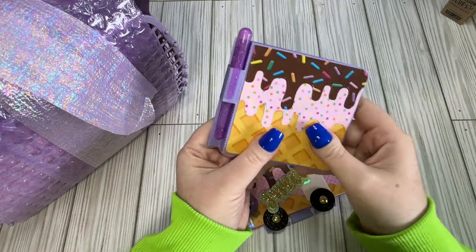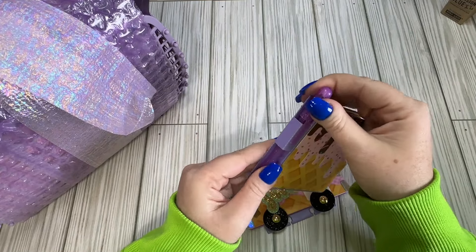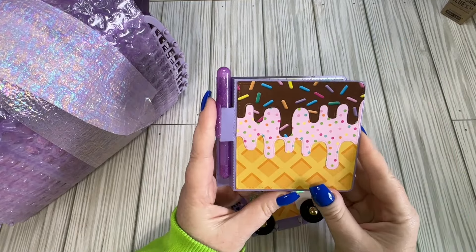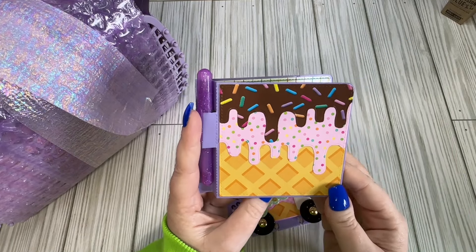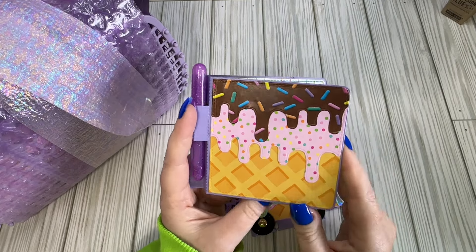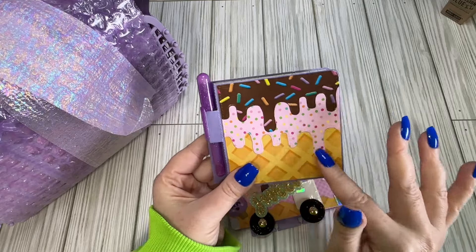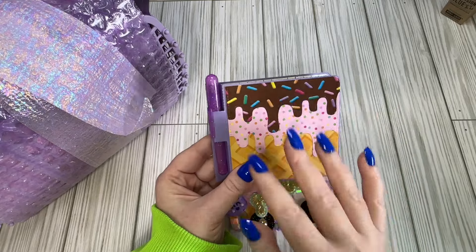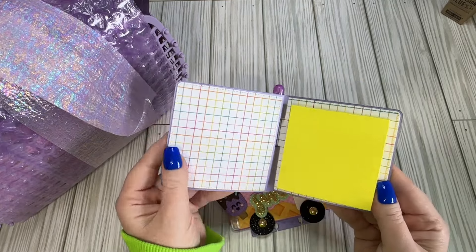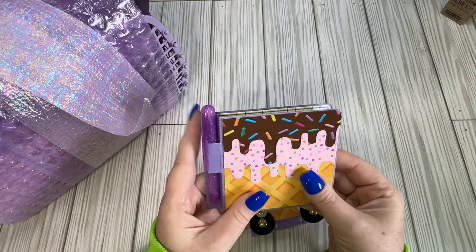We also have a little mini altered sticky note or notebook holder. Look how cute this is! I love the little layered drips — that is really cute. I'm guessing she used a dye and then layered another drip dye and cut it out again. I could be wrong, but it's super cute, and I really like the grid pattern on the inside too.